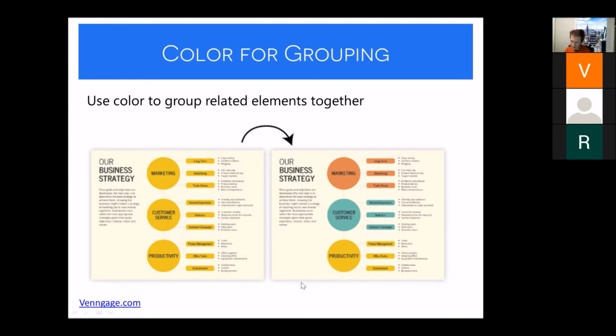I told you, none of this is very hard. None of this requires a lot of artistry. All of this can be easily done. This is the world between these two. This is really informational graphics, and this is just dilettante. This is someone who knows about design rules, and this is someone who knows nothing about design rules. You would pay someone to make this. But now I told you, you don't have to pay someone anymore, you can do it yourself by using these very, very basic rules.